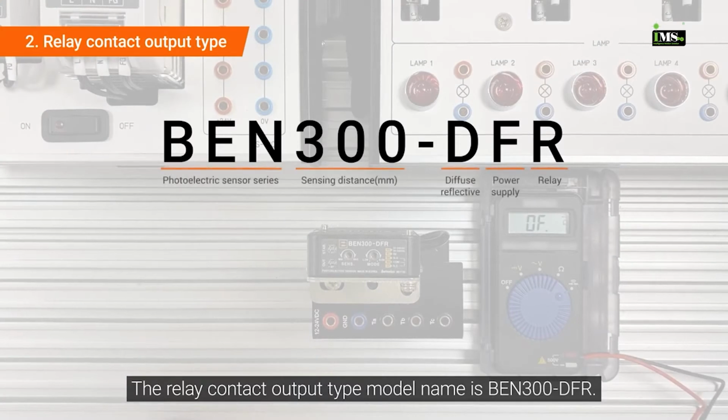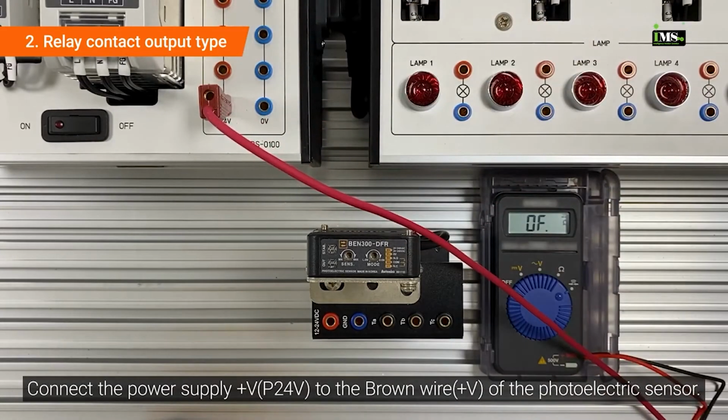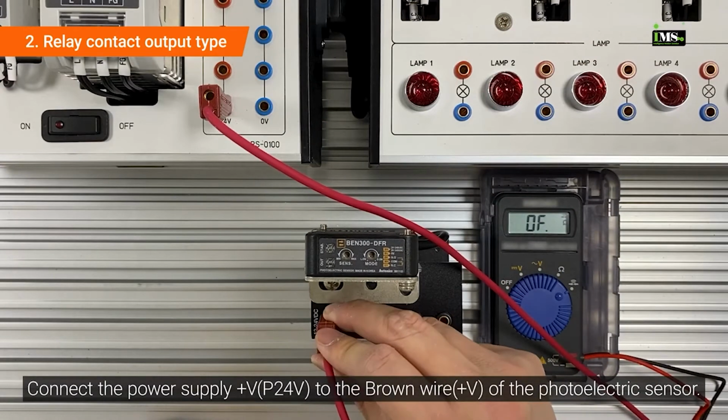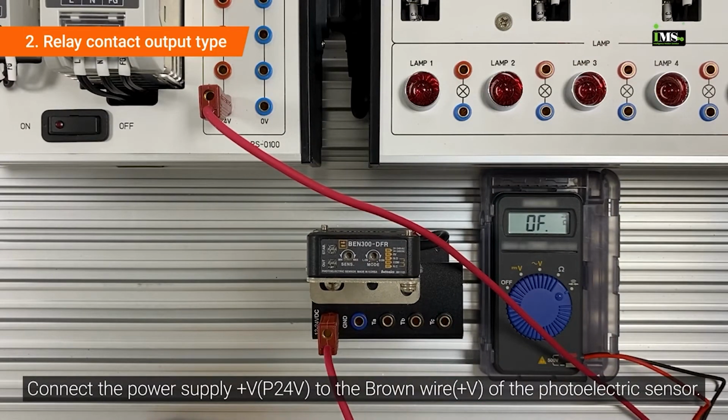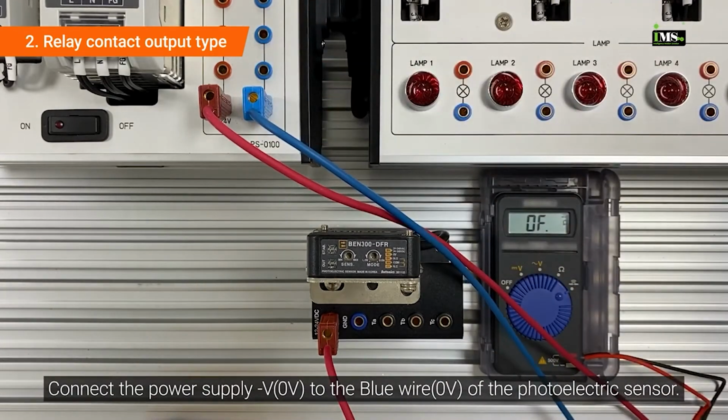The relay contact output type model name is BEN 300-DFR. Connect the power supply plus voltage to the brown wire of the photoelectric sensor. Connect the power supply minus voltage to the blue wire of the photoelectric sensor.